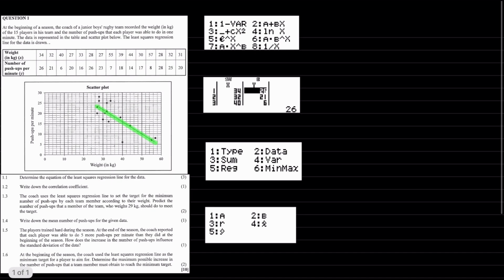So if you are using a Casio calculator, you firstly need to ensure that you are in statistics mode, or stat mode. The way that you do that is you press mode on your calculator, on the top right. After clicking mode, number 3 is stat. Then after clicking stat, you will be left with this screen. Now we want the equation of the least squares regression line, which is y is equal to a plus bx. And so we are going to click number 2.